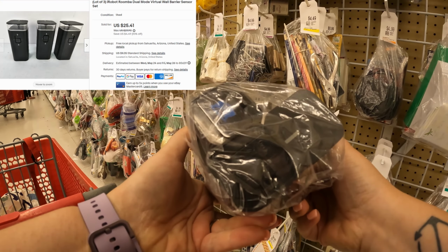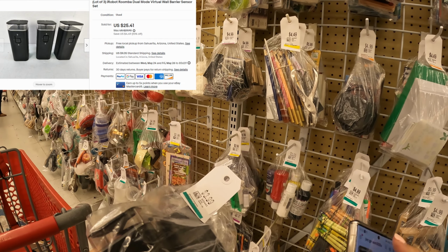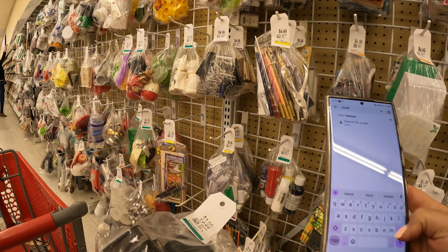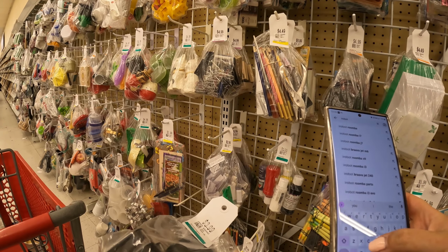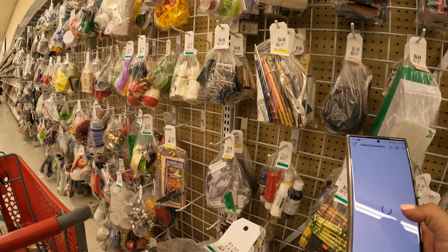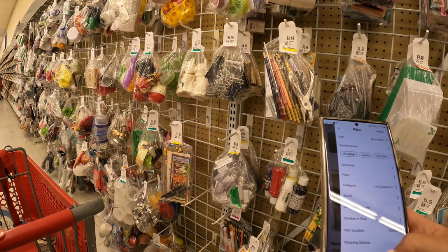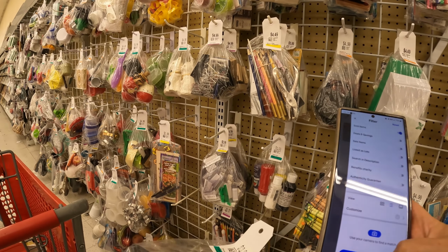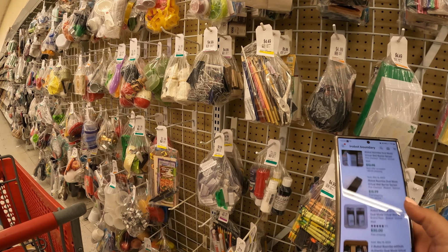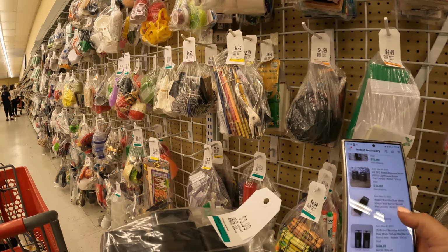So I do spy these room sensors. Like you put them into the corner of your room, and your Roomba will see it as like a wall break. So the tag is a little worn. It's priced at $3.99, but again, 25% off today on Thursday. So it makes the set $3. I was thinking they were worth about 10 bucks a piece, but let's pop in eBay just to make sure. And yep, sure enough, that's what they're worth. So let's check out those sold comps. And yeah, they're coming through about 15 to 17 bucks a piece. And I've got 3 of them. So at $3, we will definitely grab that.